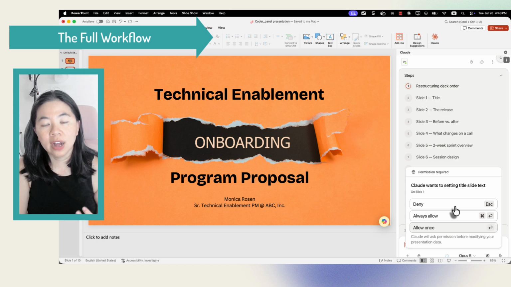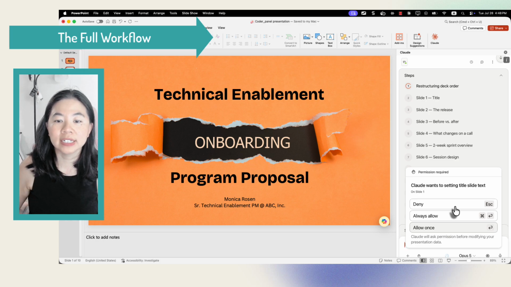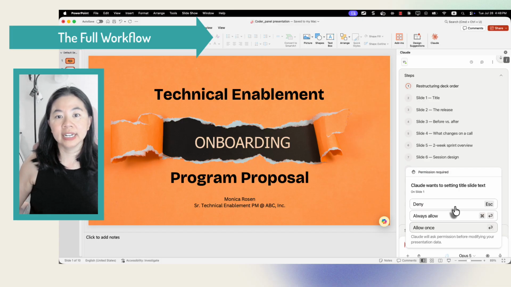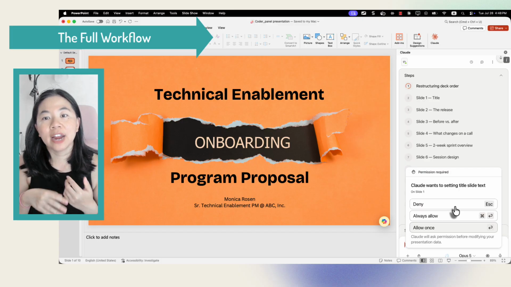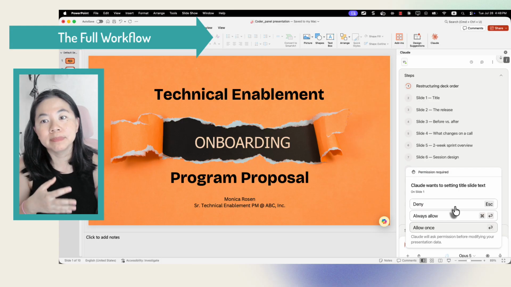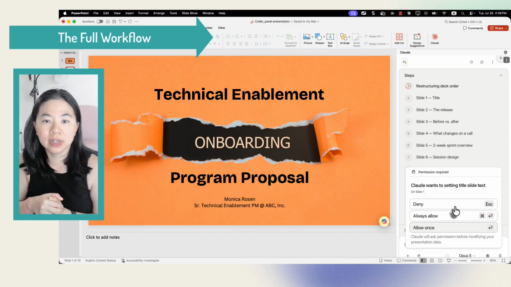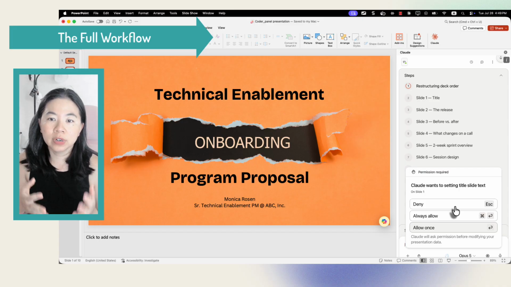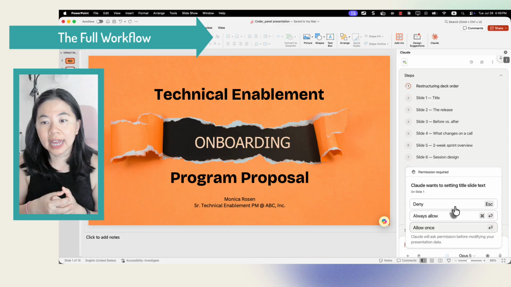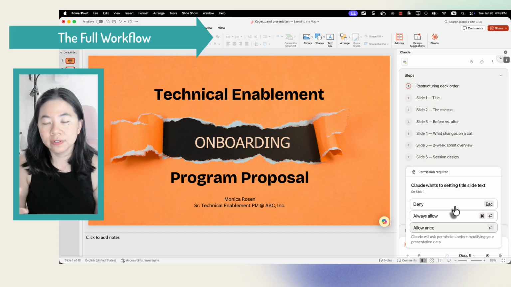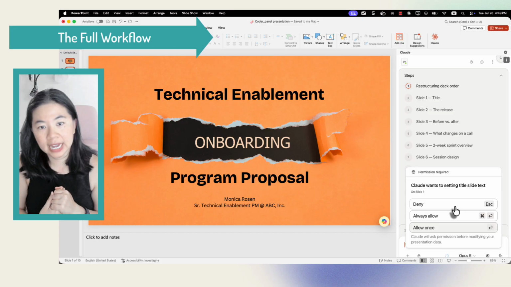So I gave Claude that moment that I wanted to highlight and asked it to anchor the deck around it. It builds the entire narrative arc from that one before and after demo. Once that structure was set, you can see that Claude is working on all of my slides and making changes one step at a time.